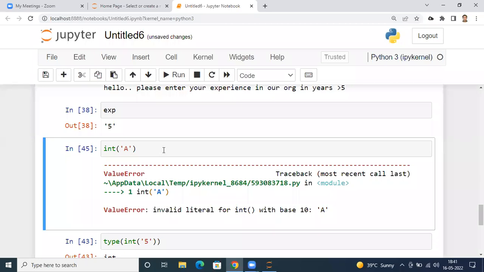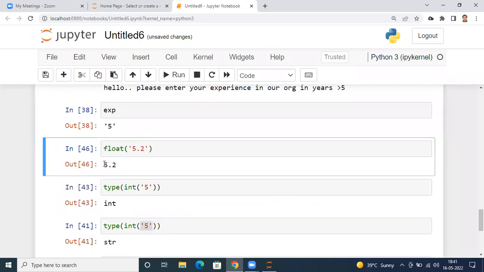So if your numbers are represented in string format, you can easily convert them into integer data, or into floating point data very easily. Suppose the number is 5.2 and I want to convert it into floating point data. I can mention float like this and execute. It's a floating point number this way. But remember, it should be a number, meaning conversion should be possible. Don't create a mess which is not possible.